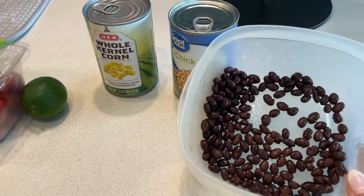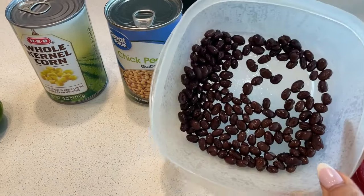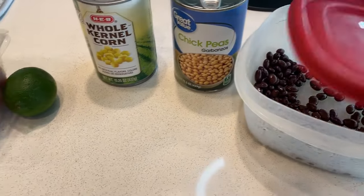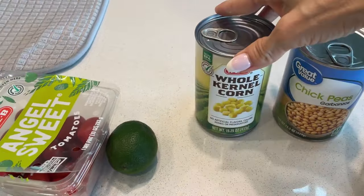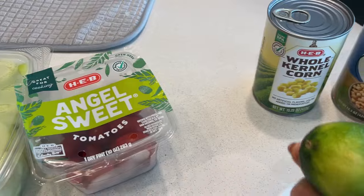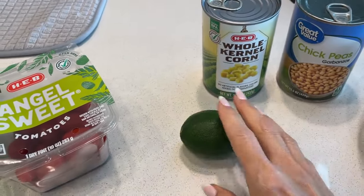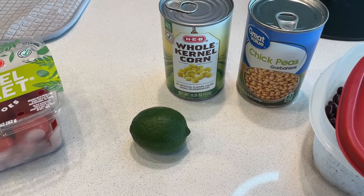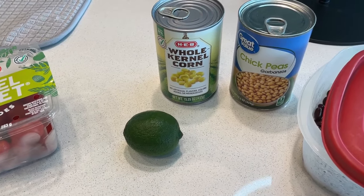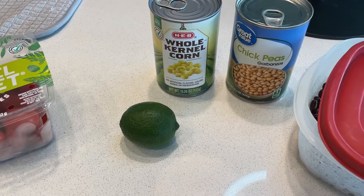All right, so let's go ahead and jump into dinner. For my meal, I'm going to have a bean salad. I'm going to add some more black beans, some chickpeas, corn, cucumbers, and some tomatoes. For flavoring, I'm going to add some salt, pepper, and lime juice. I will also add some dill weed, which gives it a little bit of a pickly taste. So let me go ahead and start on it.